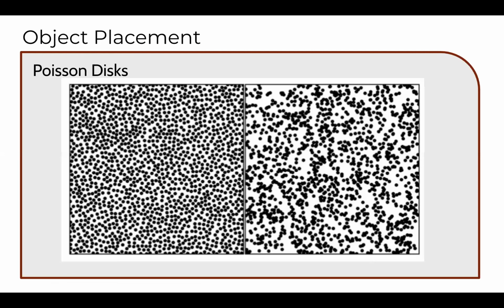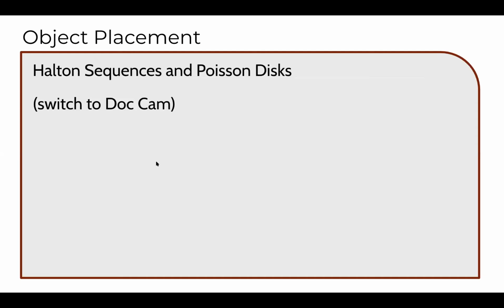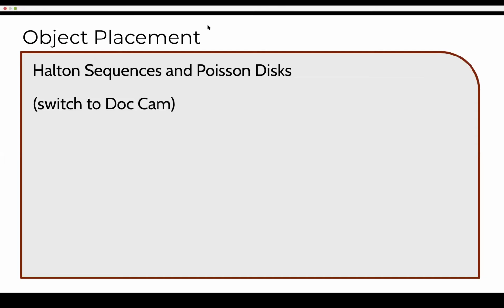Okay, so how does that work? And then the other example I'm going to tell you about is Poisson disks. Halton sequences don't necessarily guarantee that there's no overlap between all of your objects. Poisson disks, again, is an example of strictly random placement, but they assume you have some known radius for each of the objects you're placing, and you just want to make sure that they don't overlap with one another. Okay, so I'm going to stop share and switch over now.